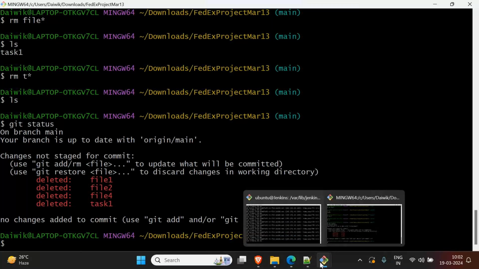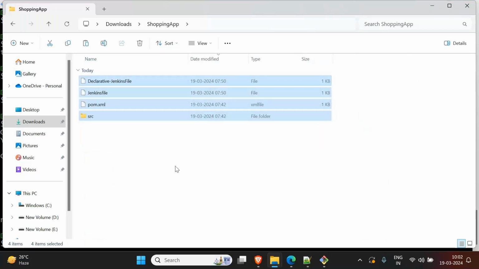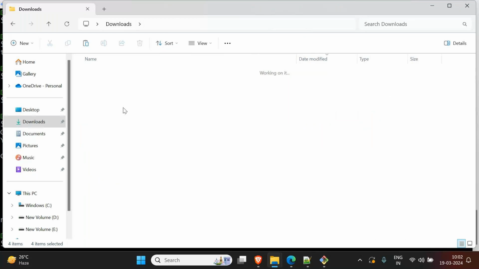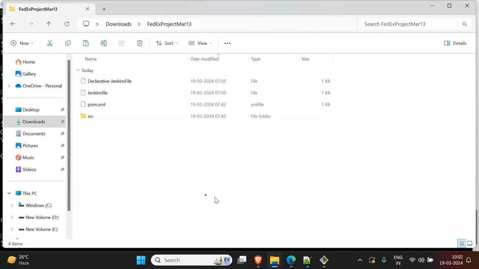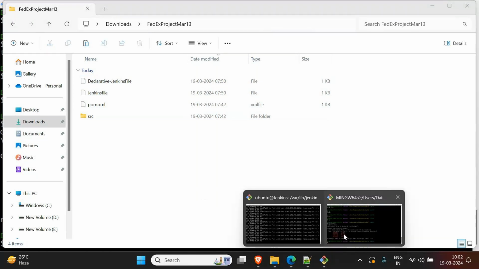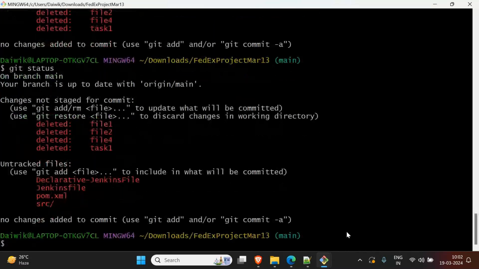Then my plan is to go and copy all these file contents. All contents. You copy with Control A and paste everything in our folder. Now if you say git status, this has to be deleted and this has to be added.